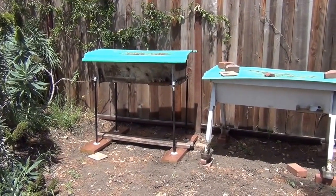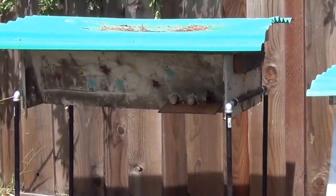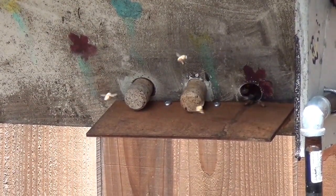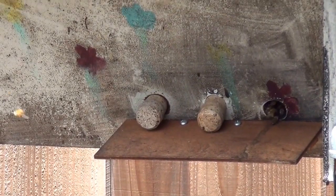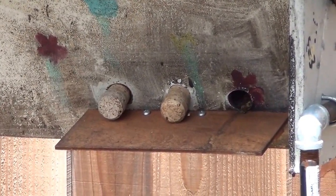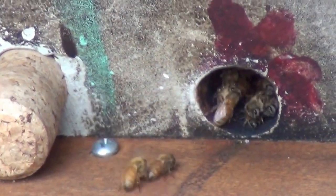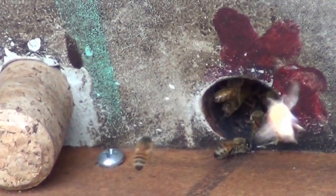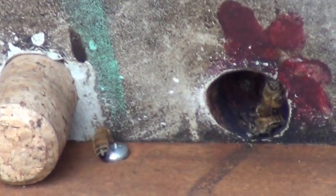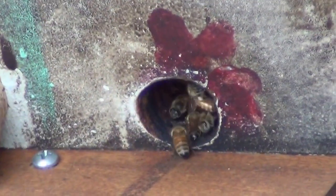And if you look over here, I've got about 30,000 pollinators trying to help me out. If I zoom in, maybe you can see some of the action at the entrance there. Lots of pollen going in, lots of brood, and things look pretty good for the bees as far as they're concerned. So far they're just building up and their numbers are low, which is why I only have one entrance opened. As they start to grow, I'll open up more holes for them, but this is fine for them to get in and out. I think they prefer it this way. I just saw one go in with a lot of pollen.